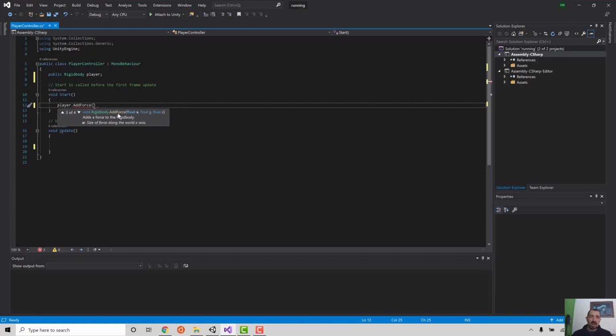Boop. All right, add force, float. I know what a float is. A float is a type of number. And it has x, y, and z, which makes sense. Those would probably be our coordinates. We can add a number to represent a force in the x, y, and z coordinates. Yep, and see it kind of says it there. X is the size of the force alongside the world's x-axis. Sweet, so it kind of confirms it.